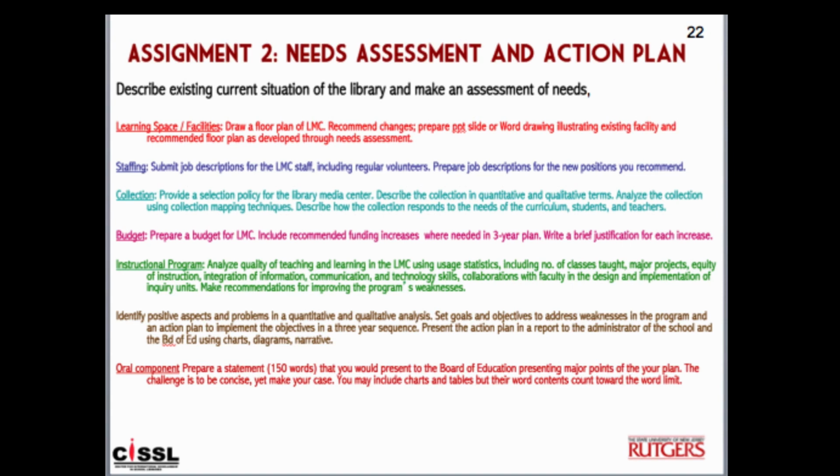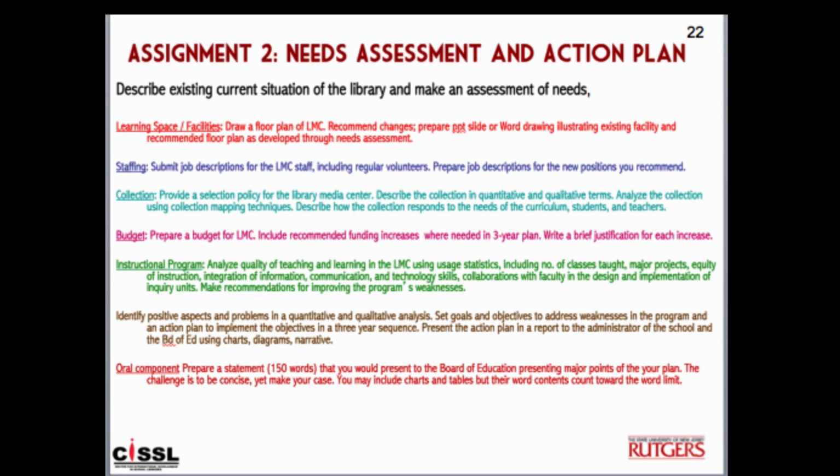What kinds of collaborations are happening? How is the collaboration taking place? What's the mode of communication? Is some of the action virtual? How do lessons get designed? And is there an integration of information and technology skills?